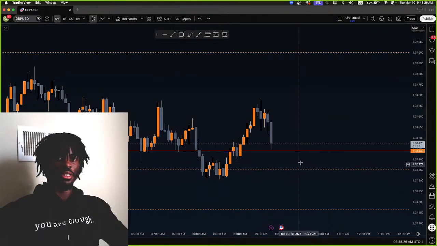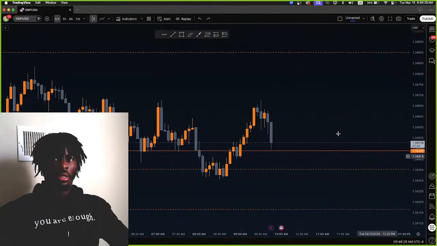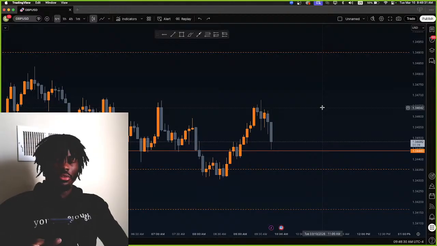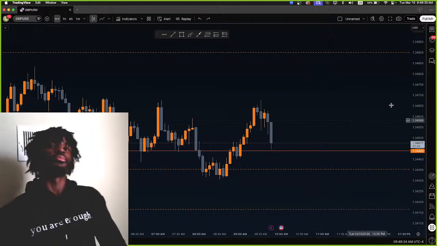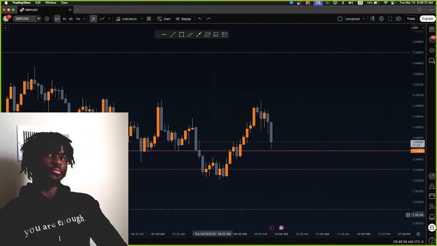Price is now trading back out in the area of support. Still a minute and 30 seconds left. I'm gonna wait until this candlestick closes to see what it does. I gotta wait a minute anyway, so regardless of what's forming now, the actual candlestick closure will tell me what I need to know.